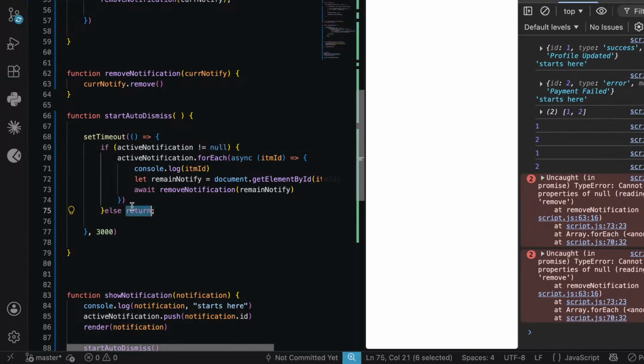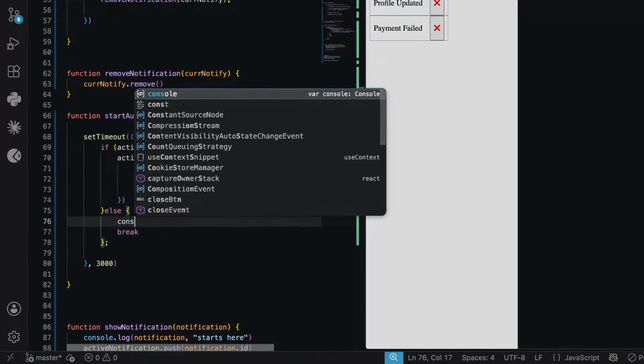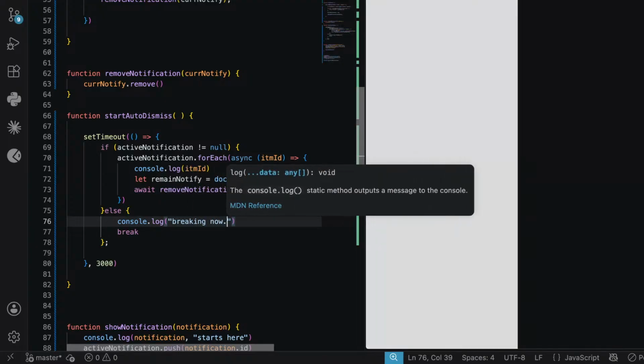Nope, it's not breaking. Break, console.log. Breaking? No, let's just check there.